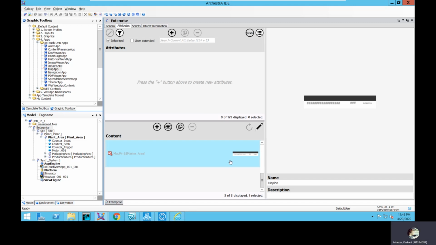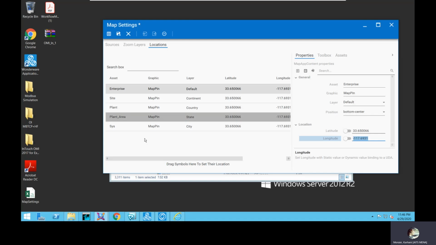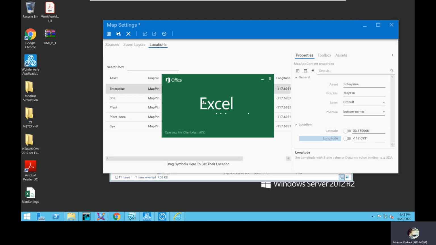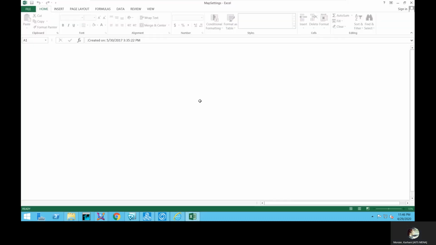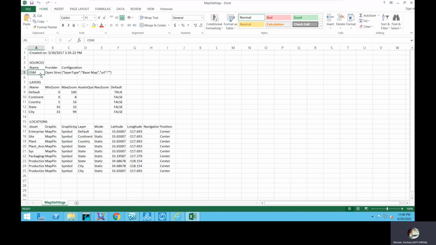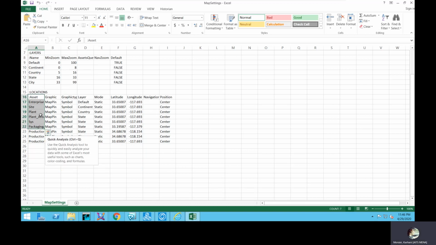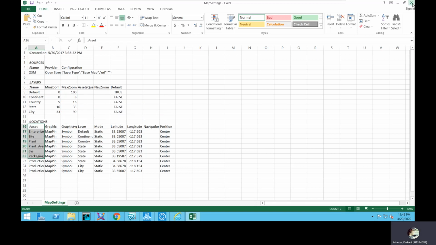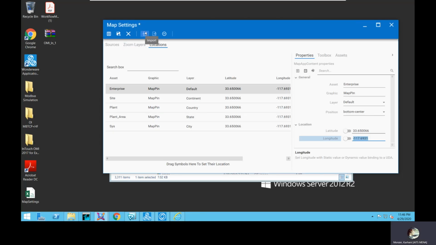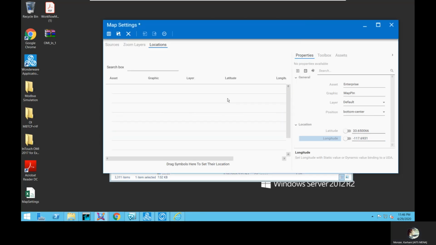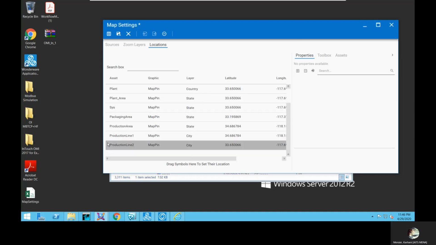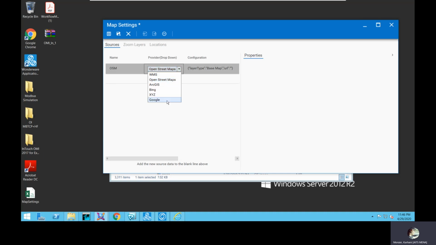So if you export that map, it will show something like this. And I have a prepared Excel sheet. There it is. Read it, whatever, the location, source, etc. And you can simply import what you need. It's imported. Okay. Production line 1, line 2, and the areas that I need. Source, I want to change the source to Google, and save and close.